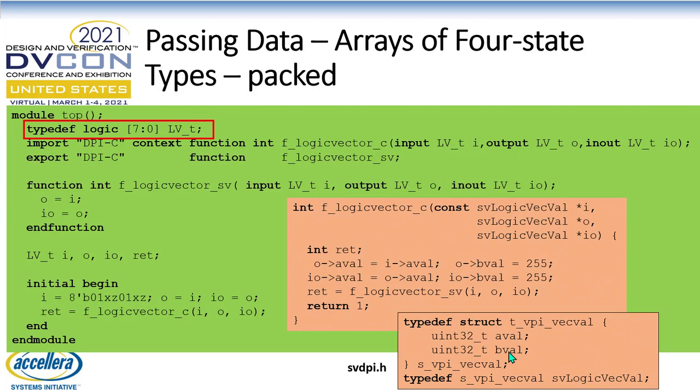And if you're a PLI person, that should sound familiar. So we get a pointer to a struct over here. So O has an A val and it has a B val, and we can set them however we want. So in this case, we're copying the A val of I into O, and we're just setting the B val. So now we have on the C side just a struct and pointer access. Pretty easy code to write.